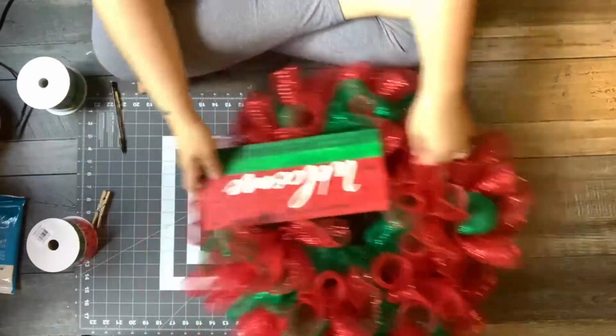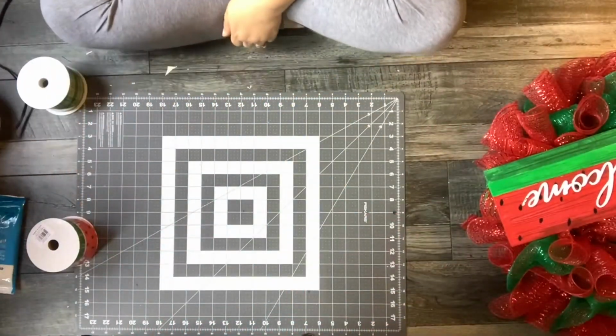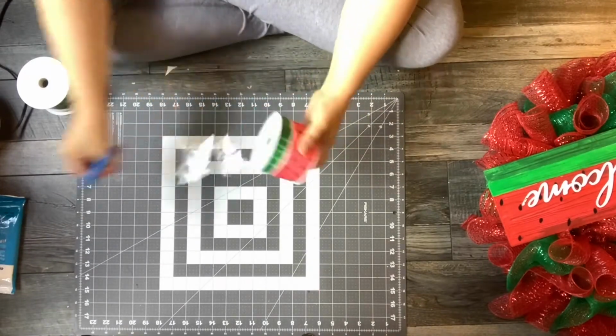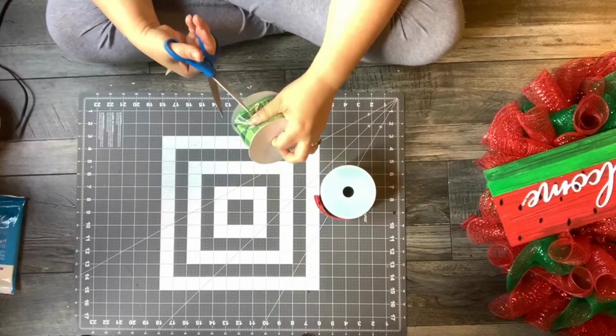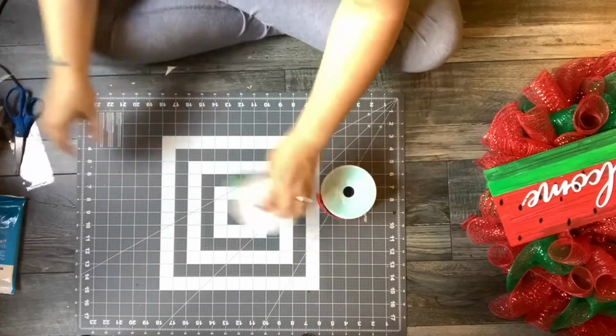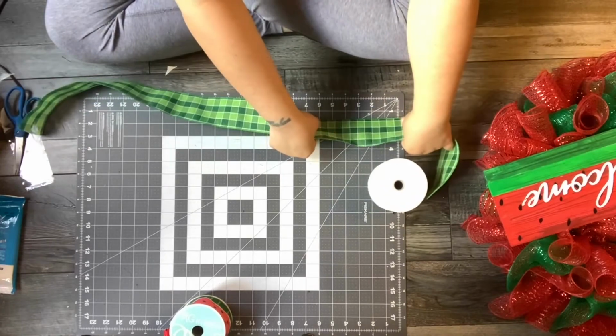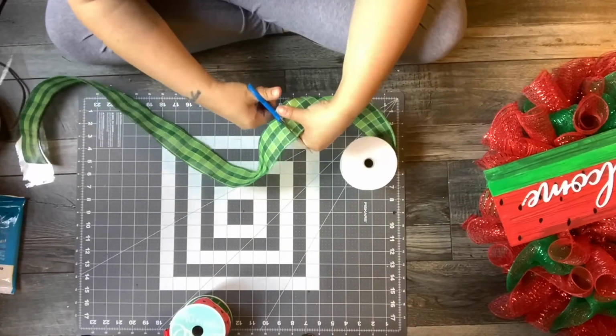So I did put the sign there, but as I got the bows going, I did move it a little bit, and you'll see it at the end where the placement ended up being. So I think these 2 ribbons are just gorgeous. Like I said, go to Craft Outlet. You will not be sorry.